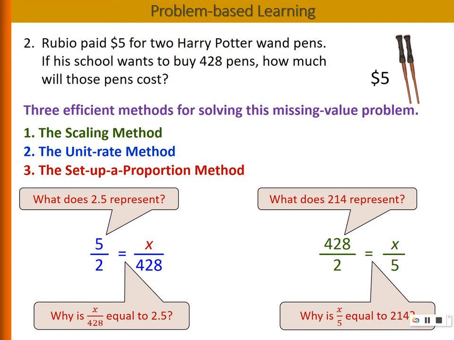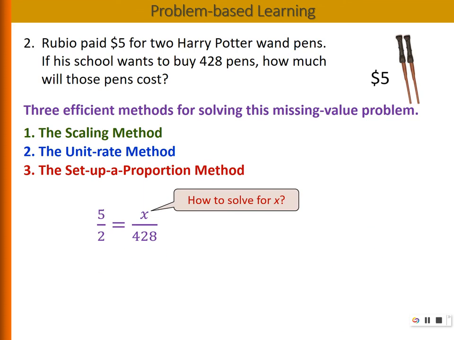Now, once we have set up the proportion, we have to solve for the unknown. In this case, how to solve for x? Let's just consider one of the two proportions.